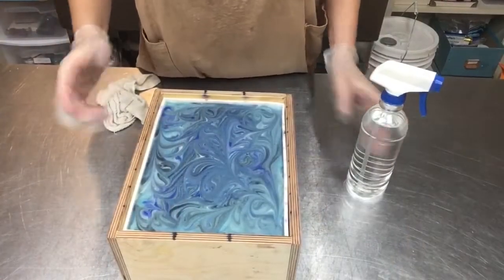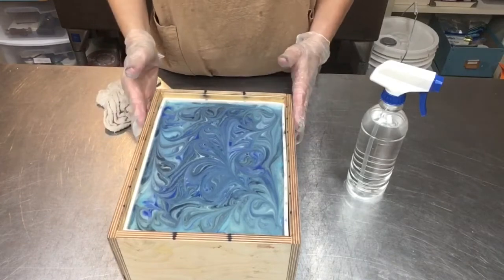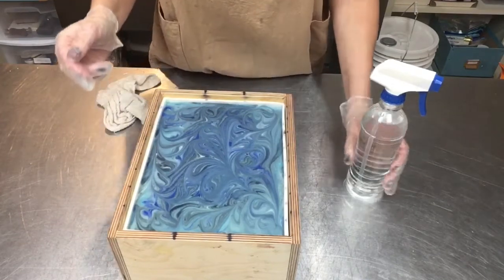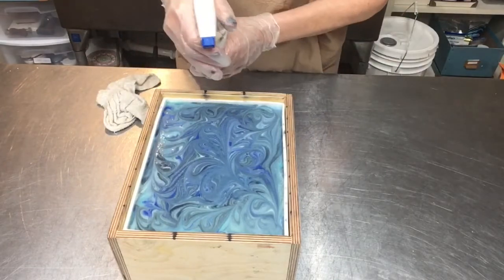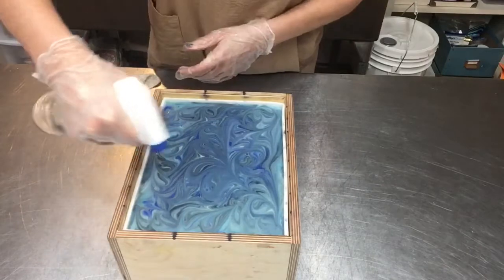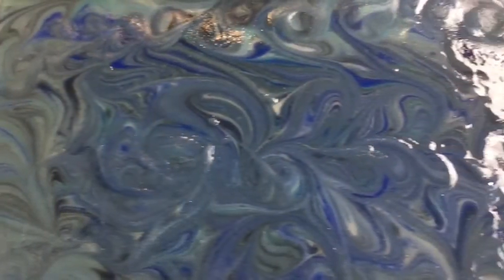Well, I was going to texture the top, but I like the top of this so much, I'm just going to spray it off with rubbing alcohol and leave it. I really like the swirls. I'm not going to mess with them. I'm going to cover this up, let it go through gel phase tonight, and we will come back for the cut tomorrow.